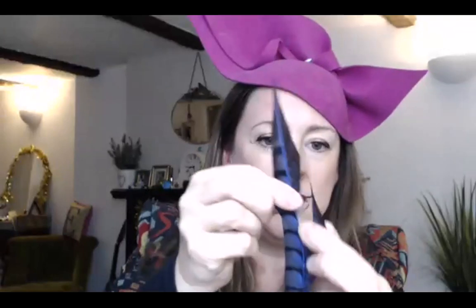So now I'm going to show you a feather that I love. This is a pheasant feather. And then this one, you can pick which side you want to keep. So I don't necessarily keep the whole thing, but you just have a look at it and see which side you do want to keep. So I'm going to keep this side, I'm going to take off this side, and then I'm going to make a fancy wiggle with it, just to neaten it up a bit, and just pull this down. Or you could leave it like that. You could leave that top bit and make a point out of it.